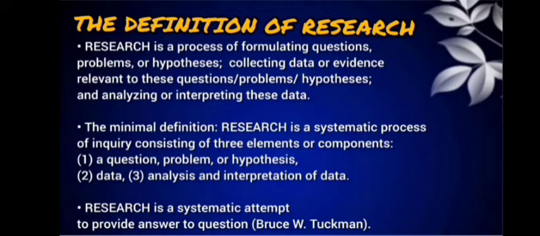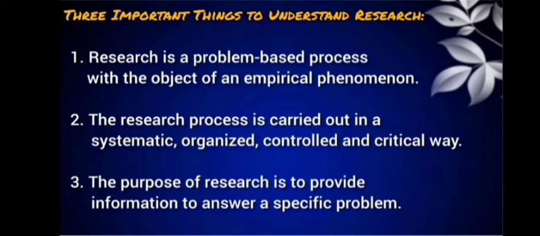Research is a systematic attempt to provide answer to question, based on Bruce W. Tuckman. There are three important things to understand research. First, research is a problem-based process with the object of an empirical phenomenon. Second, the research process is carried out in a systematic, organized, controlled, and critical way. Third, the purpose of research is to provide information to answer a specific problem.